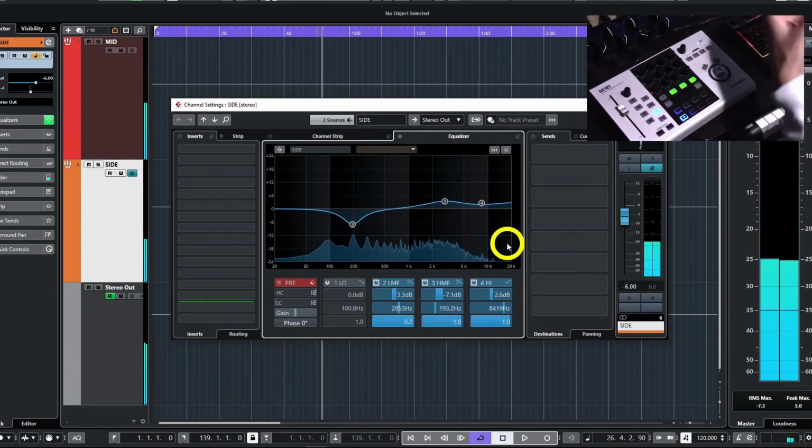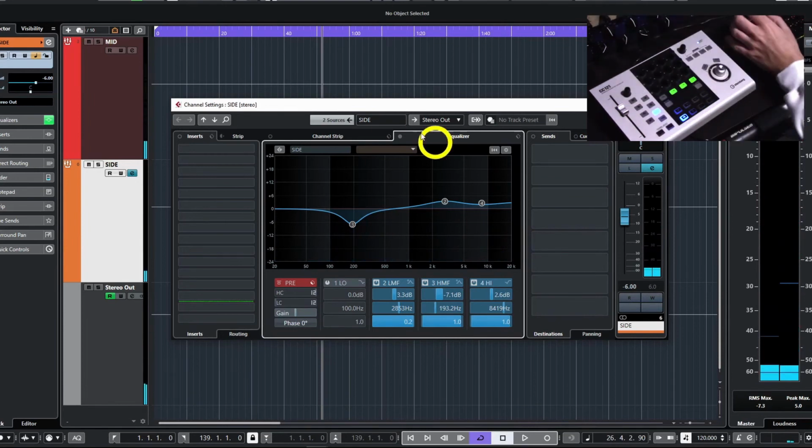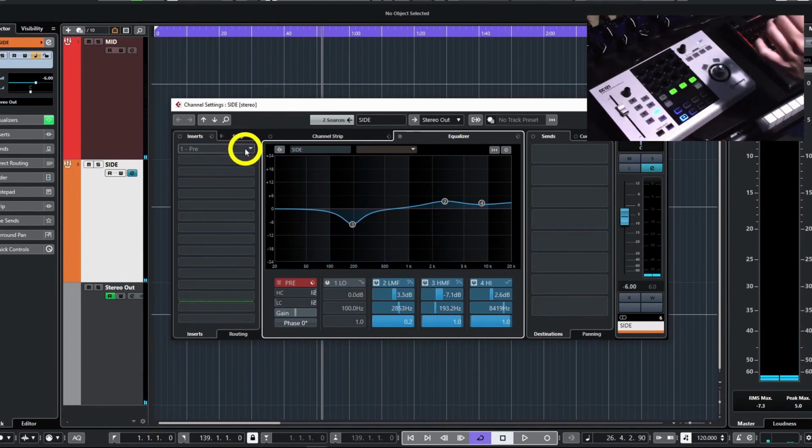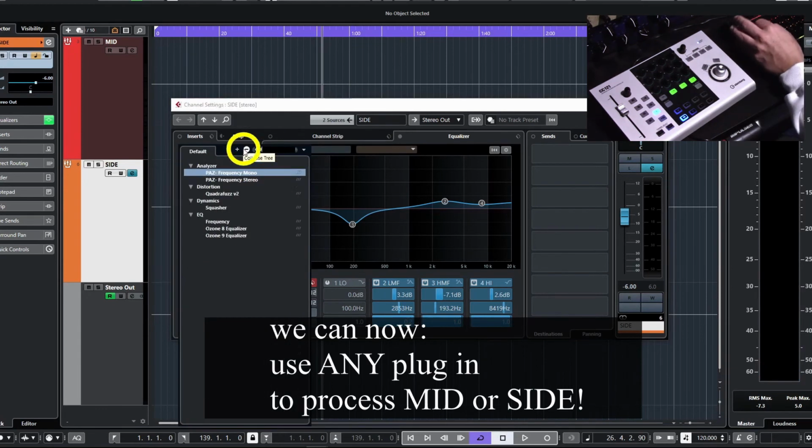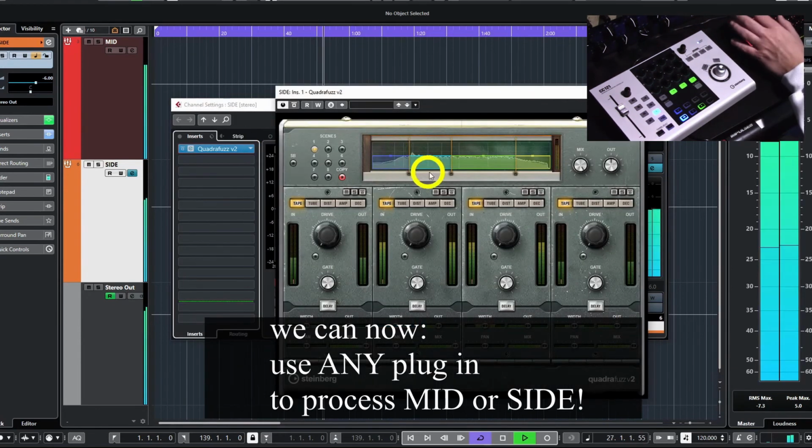You can actually do any kind of processing any way you like. You can use any plugin in the mid or side channel. For example, I'm going to saturate here.